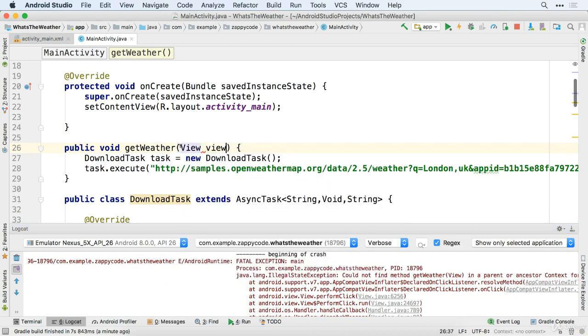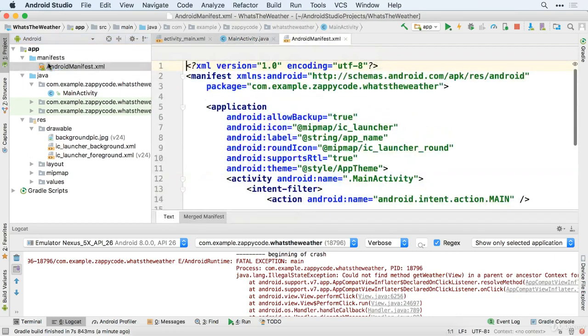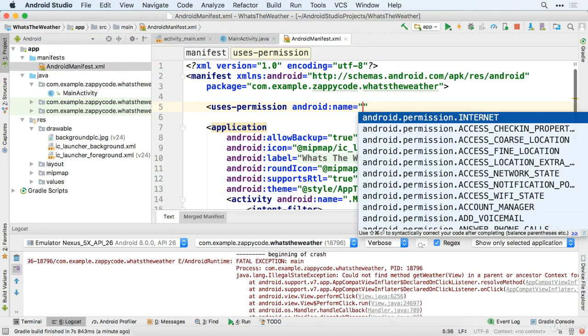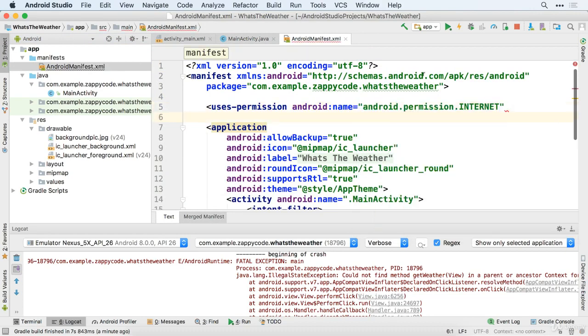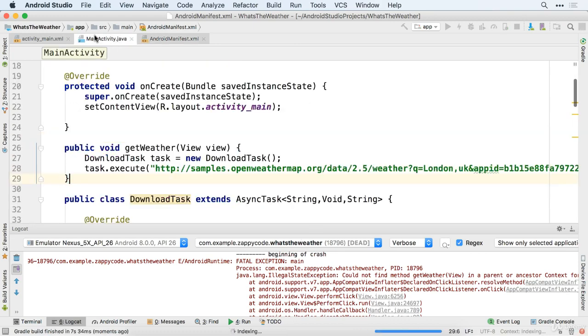There's our view parameter. One other thing that we need to fix that it didn't show us, but I know is going to be an issue: we didn't ask for internet permission. So let's go in our Android manifest. We're going to ask for uses-permission for the internet. Man, Android Studio just knows that that's what we want. It's always at the top of the list there. But we'll go ahead and hit run there. So fixing both of those things, we shouldn't run into any issues now. But I guess we'll see what comes up now in the logs.